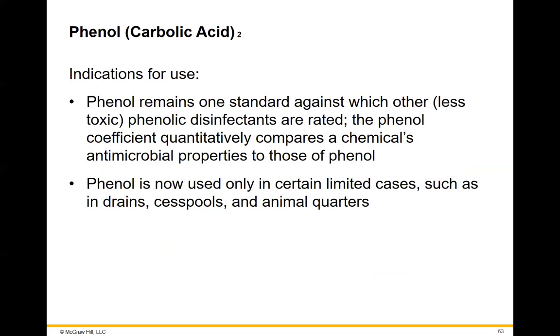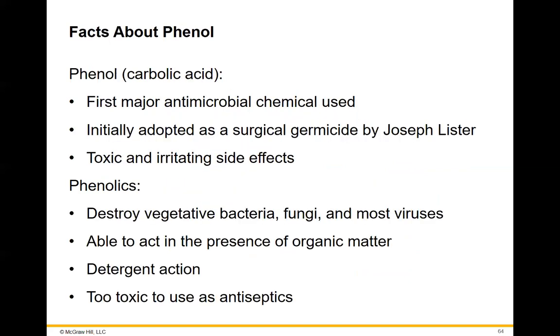So they banned some of them. And now they really only use phenol itself for serious areas like drains and cesspools and animal quarters where they really need to get some cleaning done. And it can be effective there because of how strong a chemical it is, on top of being effective as a disinfectant. All right. So this was originally used by Joseph Lister to treat his surgical suite. We learned about that, right? So this was the chemical, it was phenol, but it's toxic and irritating.